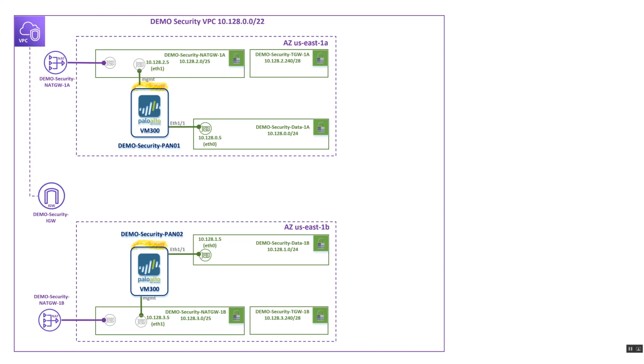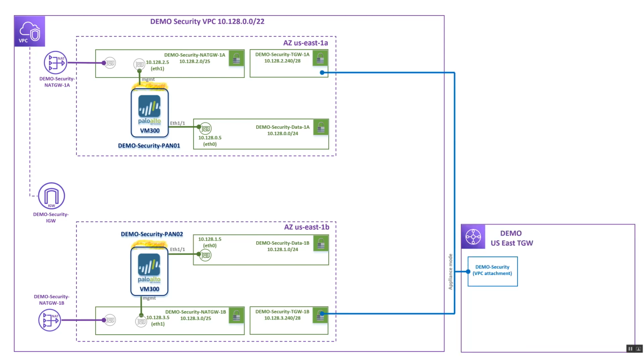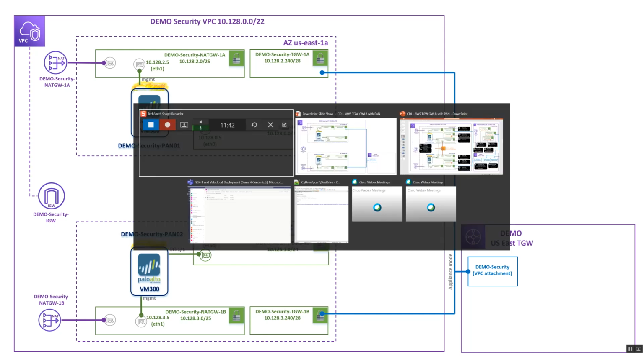So, my best practice is to create separate attachment subnets, and tie them to different routing tables. I'll get into that in a couple seconds. So anyway, I'm going to create separate subnets, 1A and 1B, and these are going to be attached to a transit gateway, and it's going to be a VPC attachment, right? So the transit gateway is going to connect to it, not with VPN, but with VPC attachment, and it's going to connect to these two subnets.